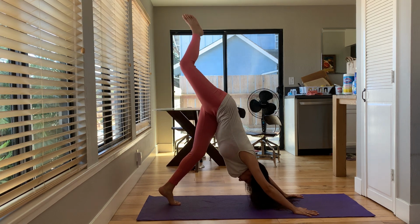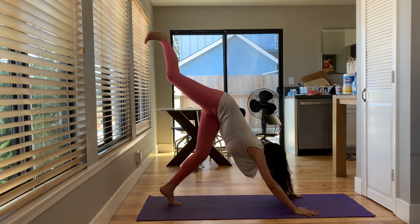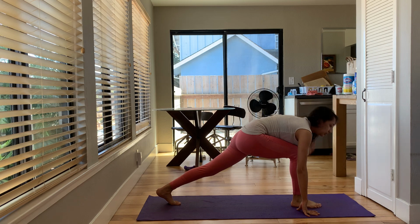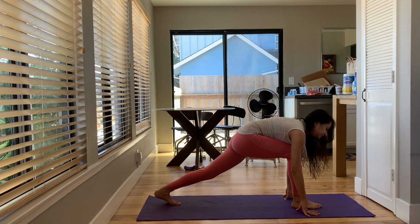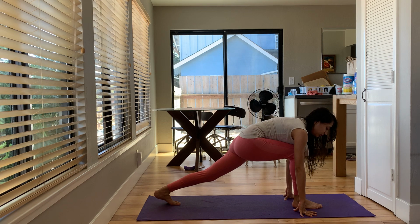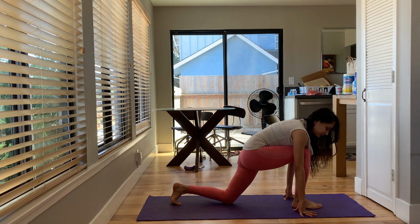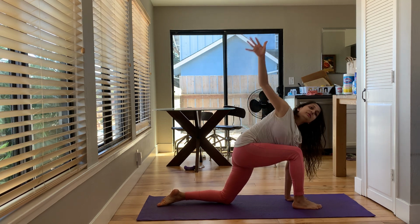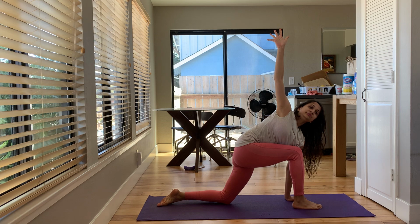Right leg up, straight up. Look in between your hand and bring your right leg in between your hand. This is starting off high lunge. We will come to low lunge first. So come to low lunge. Gentle twist. Take breath, couple of breaths here.